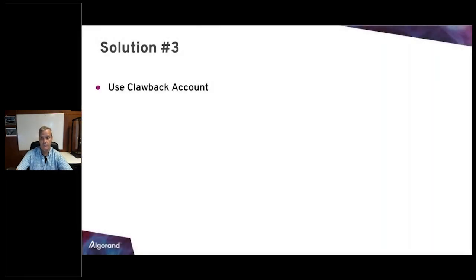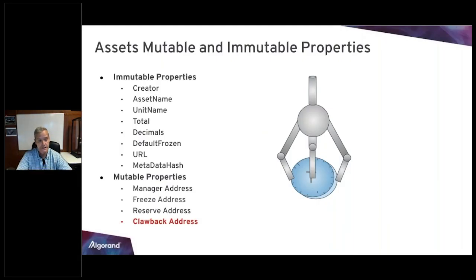All right, so the third solution is the one that we've landed on. It's called using the callback account. Well, why would I want to use the callback account? Well, a callback address is just another one of the mutable properties of an asset, and you can set that callback address to any address. And that callback address can remove, not only when you think of a callback, it's, oh, I take an asset from someone's account. But what is unique about Algorand Assets is when you take that asset from someone's account, you can put it in any other account, which is a nice feature. So technically, you can use the callback address to do all your transfers for you.